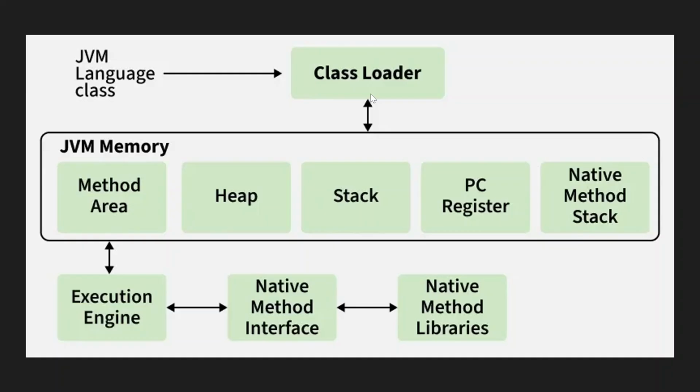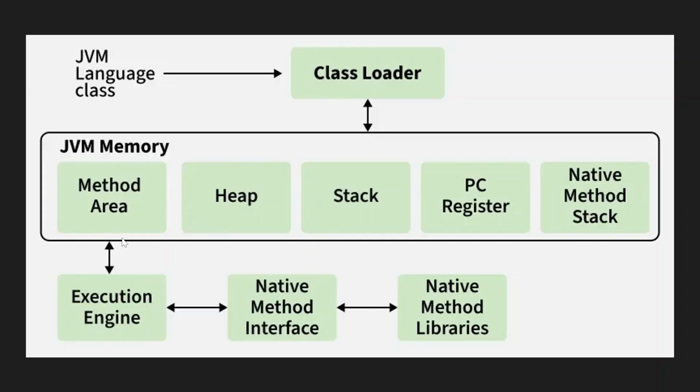That is the only responsibility of your class loader, and there can be many other function calls that happen from your main method. The program always starts from your main method, which is inside some class, so the class loader will first load that class into the JVM. Then, if in the main method you have some other method call, and that method is present in some other class, then on demand, whenever needed, that class will be loaded by the class loader. Until your program executes and terminates fully, all the classes needed and depended on by your program will be loaded by your class loader on demand. That is the job of the class loader.